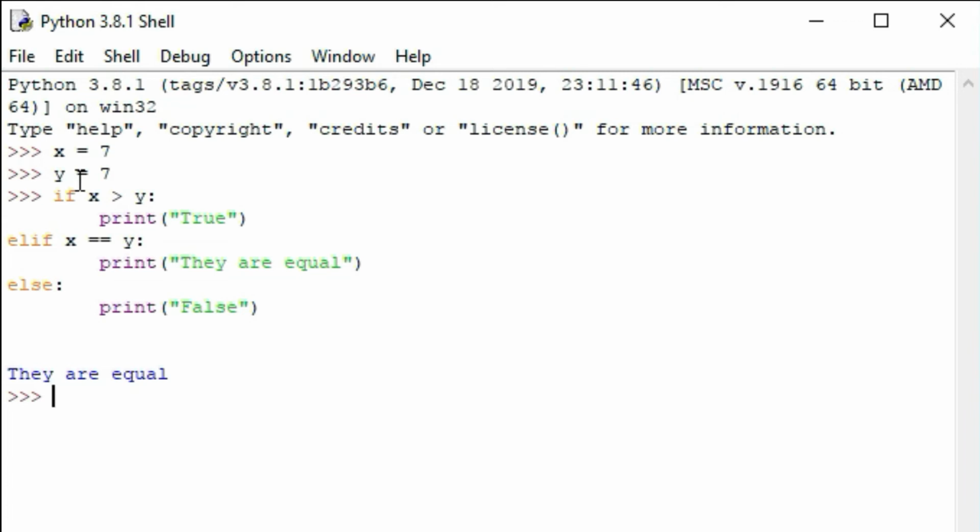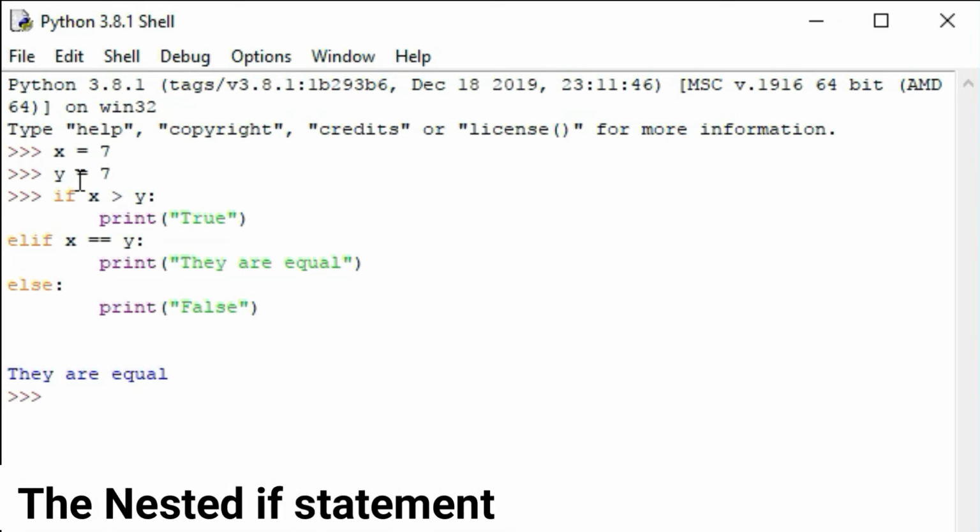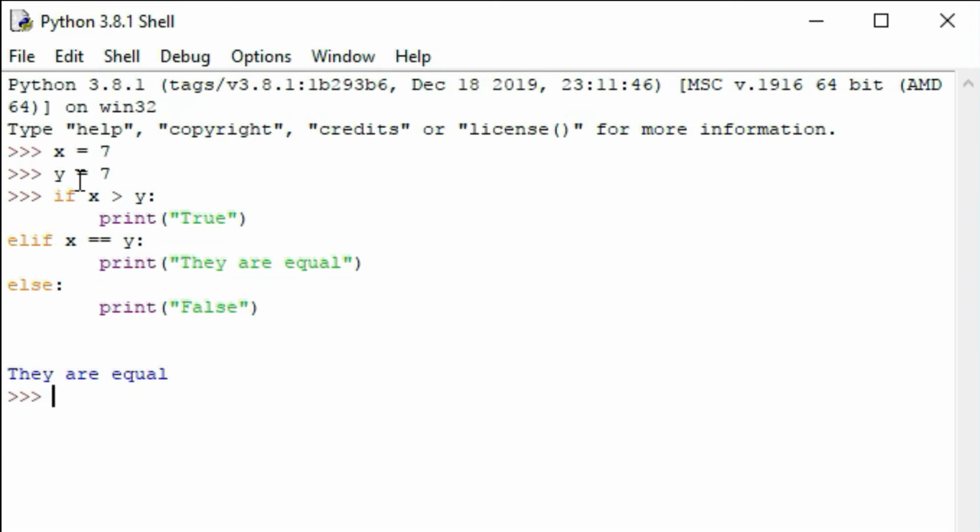Now we are going to look at the nested if statement. A nested if statement is one in which an if statement is nested inside another if statement. This is used when a variable must be processed more than once. If, else, if, elif, else statements can be used in this program. In nested if statements, the indentation, that is the white space at the beginning, to determine the scope of each statement should take precedence. The nested if statement in Python has the following syntax.